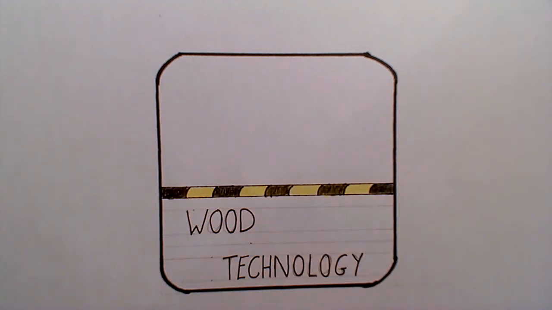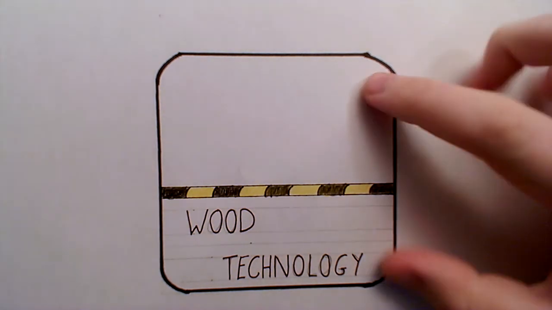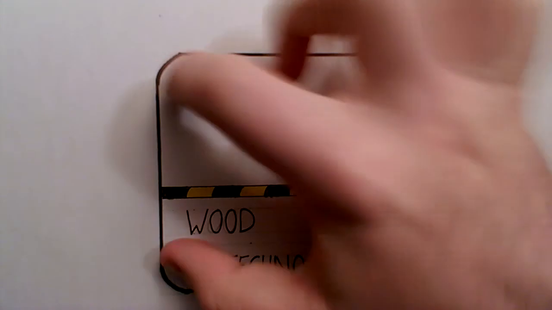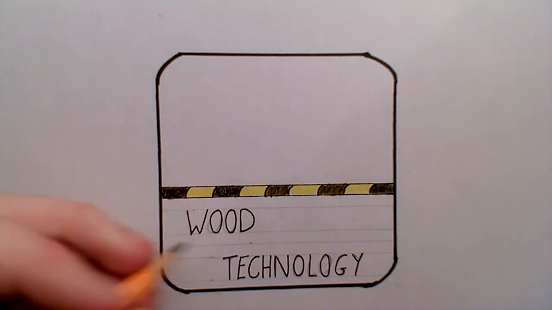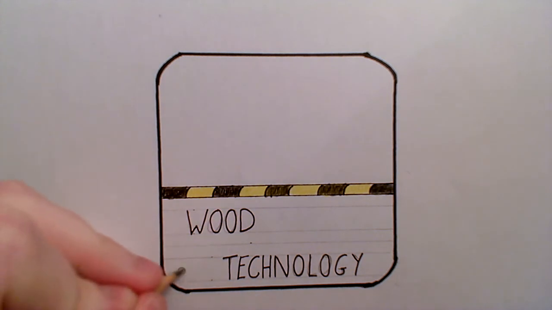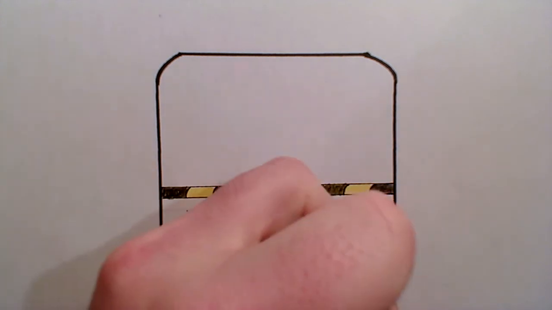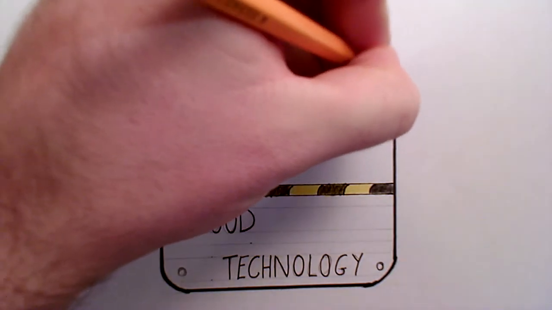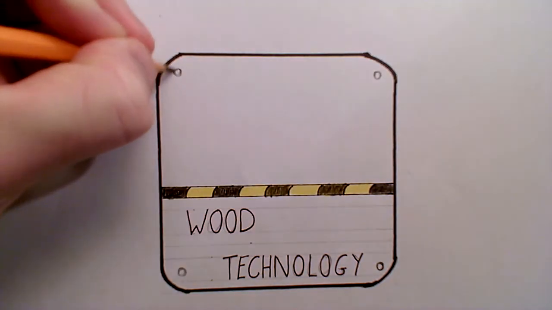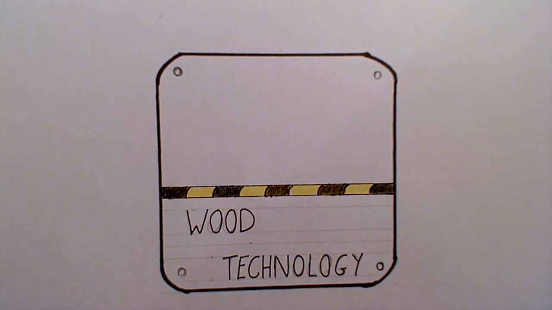Next thing I want to add to mine is I want to keep this woodwork, I suppose, industrial flow going to the logo. I want to put 4 screws in either corner of the drawing, right? So how I normally draw my screws is like so. Roughly in the corner, I will draw a small circle in either corner. Try to keep them in line. Like so. Yeah, roughly like that.